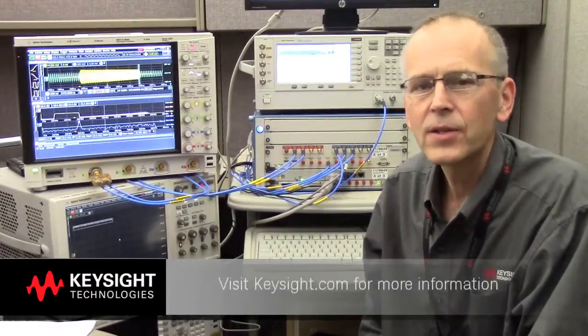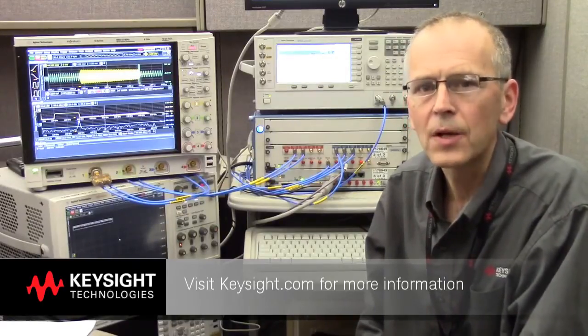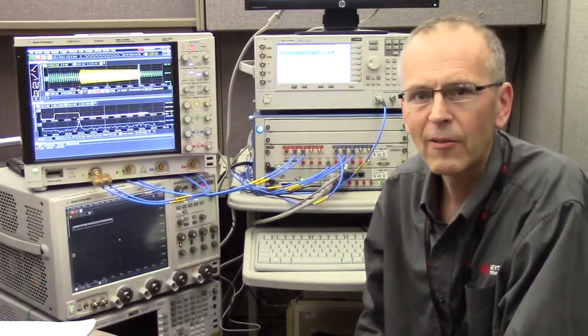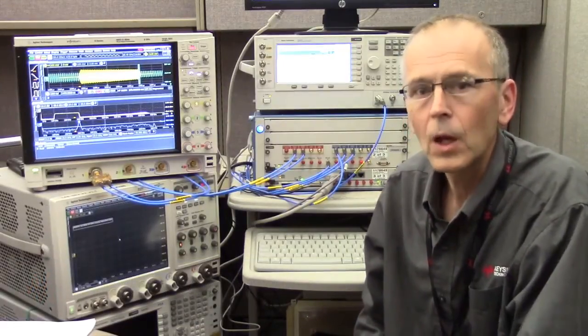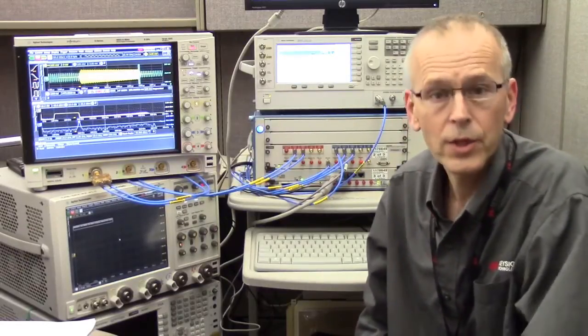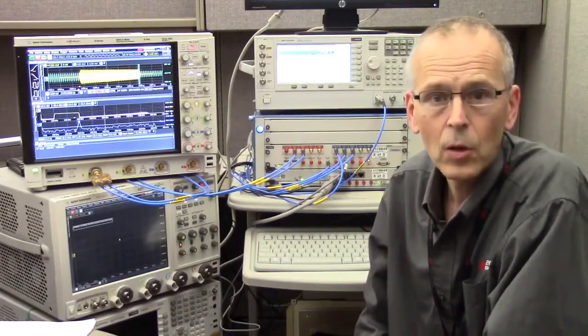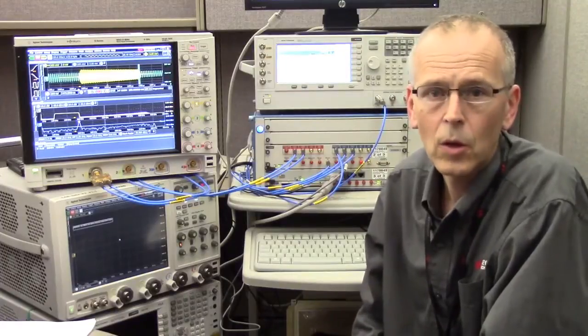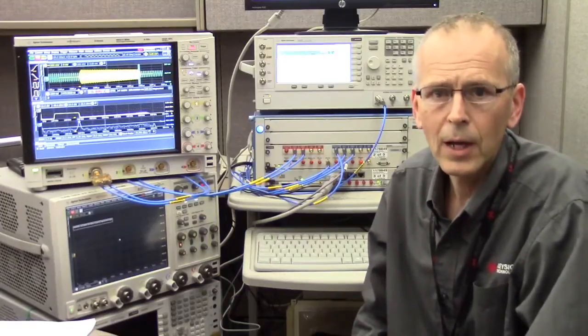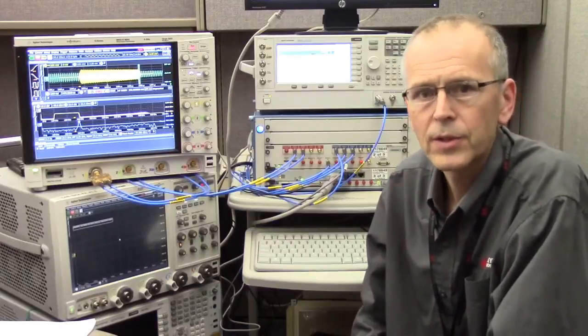We've seen how the S-series oscilloscope, with its eight gigahertz bandwidth and linear magnitude and phase response, has been able to make some important frequency domain measurements on our RF pulse train. There are also models of oscilloscopes that go beyond the eight gigahertz bandwidth if your signals have frequency content in those regions. The 90,000 X-series go up to 32 gigahertz and the Z-series go all the way out to 63 gigahertz. So depending on the carrier frequency you have and the kind of modulation and how wide it is, this allows you to choose the right type of oscilloscope.